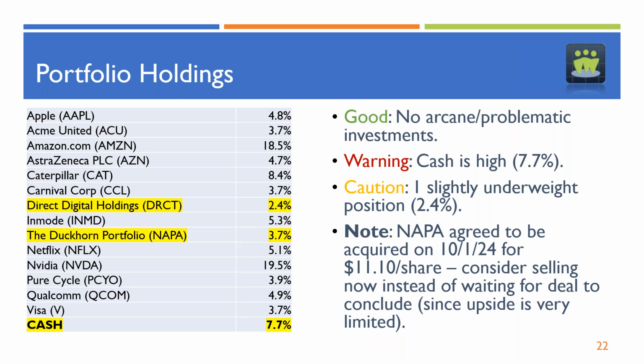My recommendation, when you get an acquisition offer like this, what's going to happen is you're going to get paid cash. So it's going to be just like you sold it at the end of the day. Now the $11.10 a share is the offer price. The current price is something like $10.97.